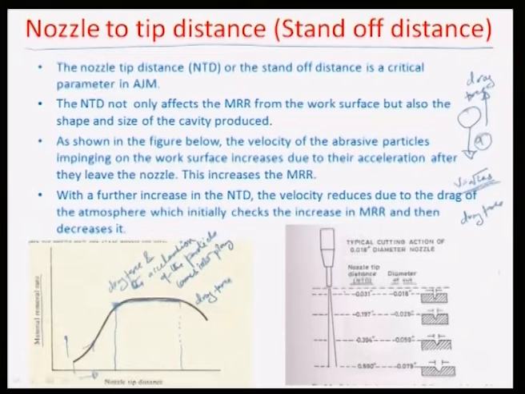So the drag force is dominant here. This of course is the point where the accelerative force is dominant. And so you really need to choose your operating characteristics based on this particular trend. If you are placed somewhere here, you can still increase the nozzle tip distance to reach the optimum. If you are placed somewhere here, then you need not really do much, and if you are placed here, then you should rather move back to this plateaued region so that you can actually operate at an optimal material removal rate.